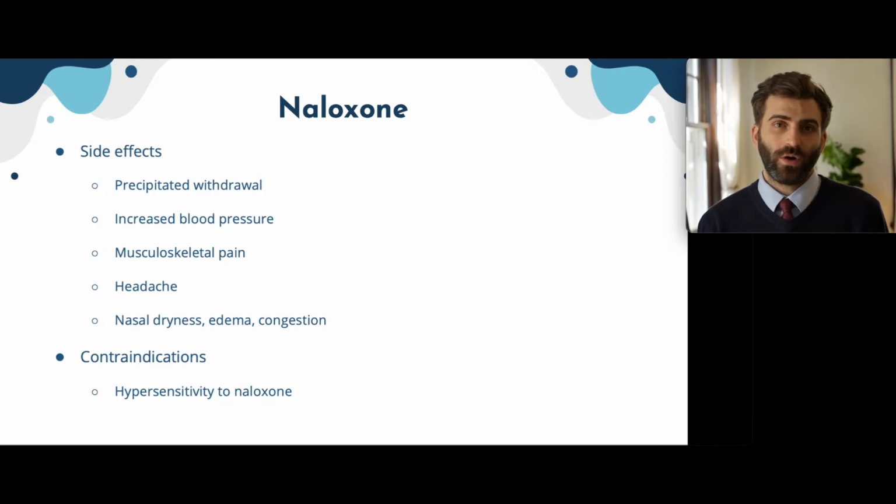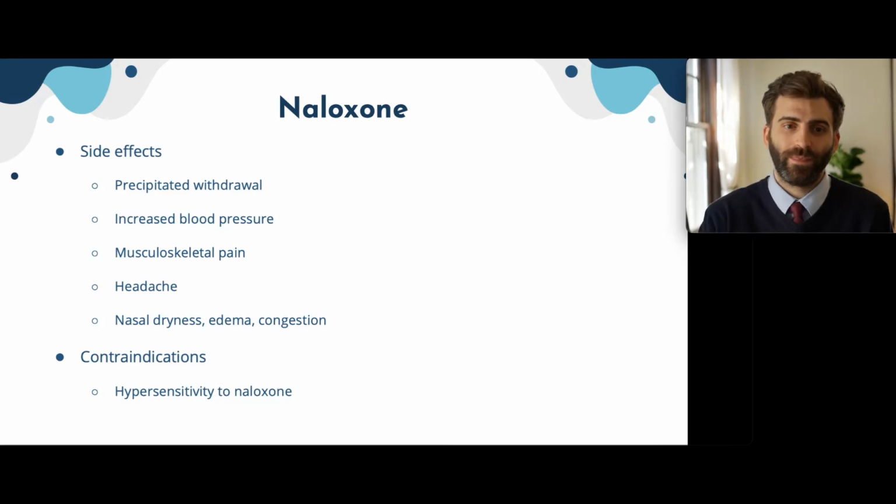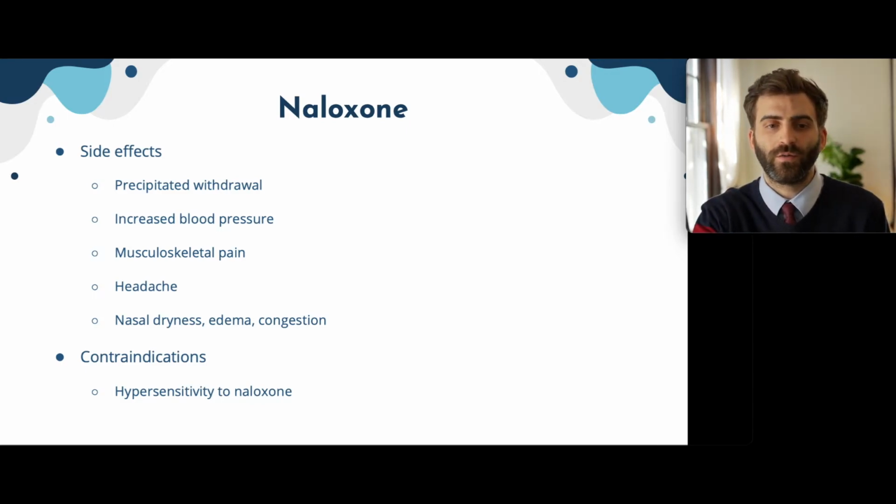Next, one of the side effects I wanted to highlight is precipitated withdrawal, meaning this medication is causing withdrawal. This is only used for opioid intoxication, so this is exactly what you want. You want to cause withdrawal because you want to kick the opioids off the receptor so the patient can breathe again. Other side effects can be seen here as well.